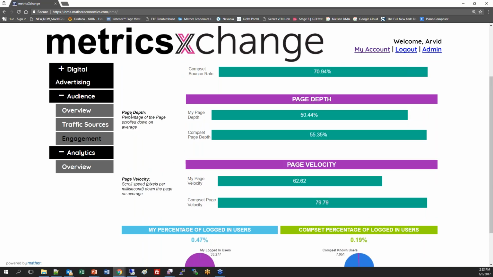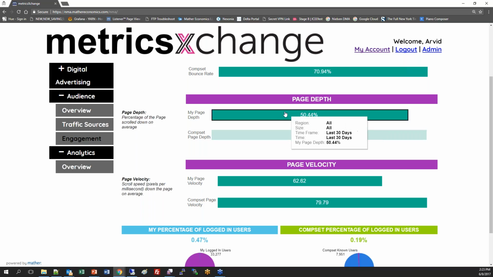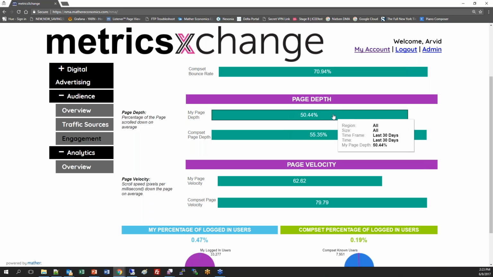There are two metrics here that are unique. These are some of the things that we've developed, listener data points that are unique to the industry. We have this metric called page depth, and it's essentially looking at how far down the page the user scrolls. So similar to what Chartbeat does in a way, where it looks at heat maps and how people engage on the site. We actually figure out are people actually reading your content, and if so, how far down the page are they getting? So you can see for at least my paper here versus the comp set, people are actually not reading as far down the page as average.